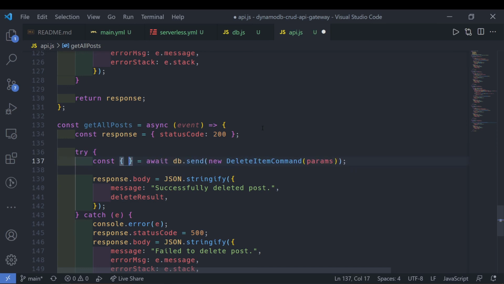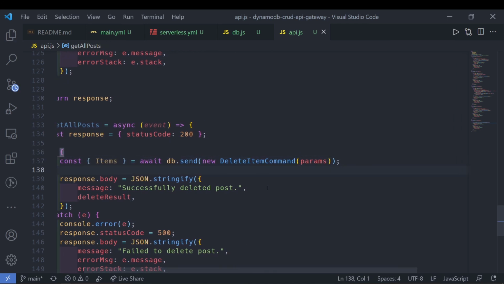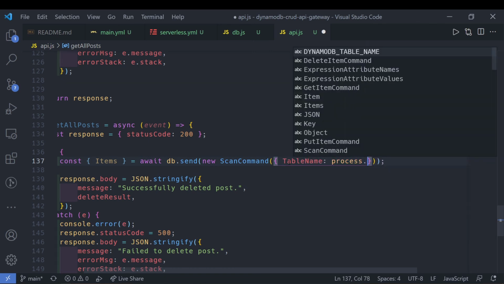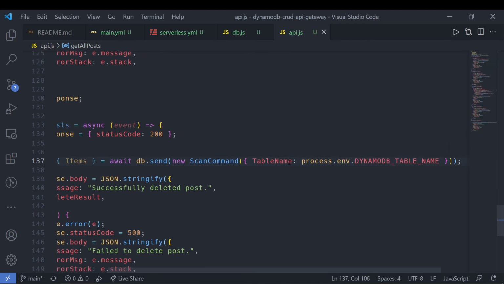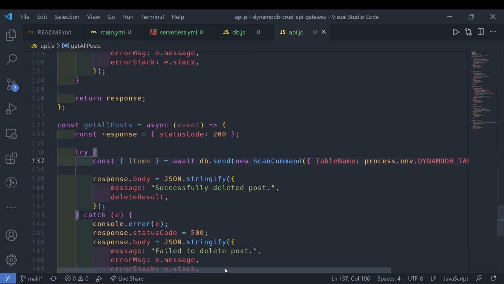What we want to do is deconstruct the result and get this field called items, and make sure that it's items, plural, because after all, we're getting multiple items at once, or at least an array of them. And then the command that we will be sending is called a scan command, which we have imported earlier. And as for parameters, we can just create a simple object here because we don't actually have a key or anything. We're just scanning the entire table. All we need to specify is just the DynamoDB table name itself. So we can leave it like that. Awesome. And that's pretty much it.